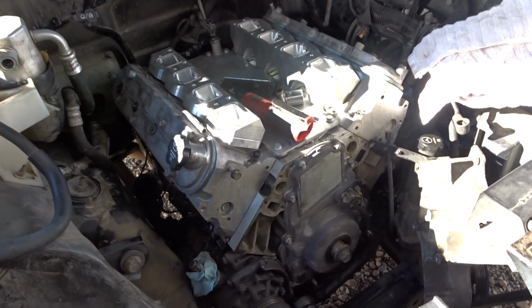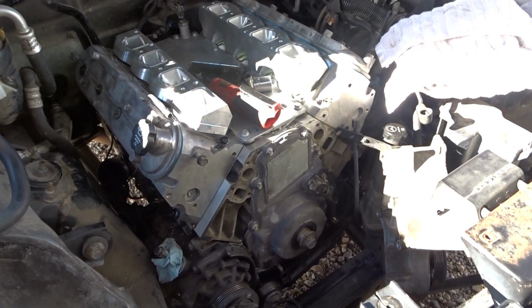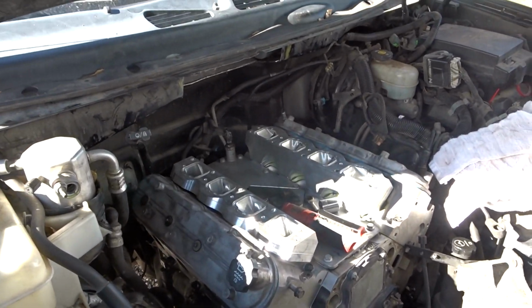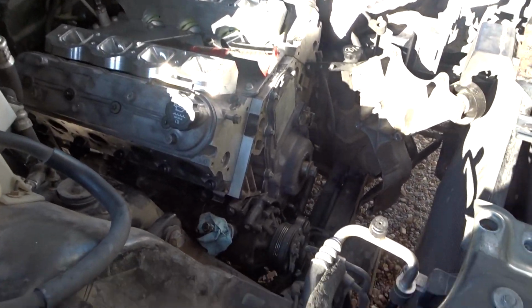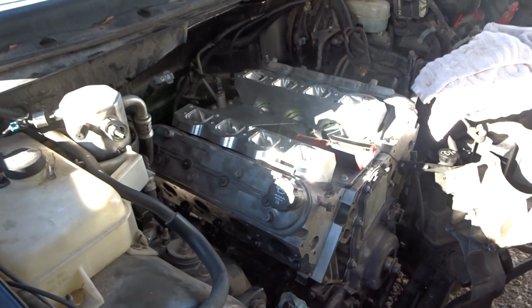So yeah, I didn't record all that because there's a million videos on there, and I didn't want all this retention. And it takes a lot of time to record, so I was like, screw it, too lazy. But yeah, that is all done. Deleted DOD, new lifters. So the engine's all freshened up, ready to go. And now we'll just have to get the supercharger on it, and we'll be making some decent power.